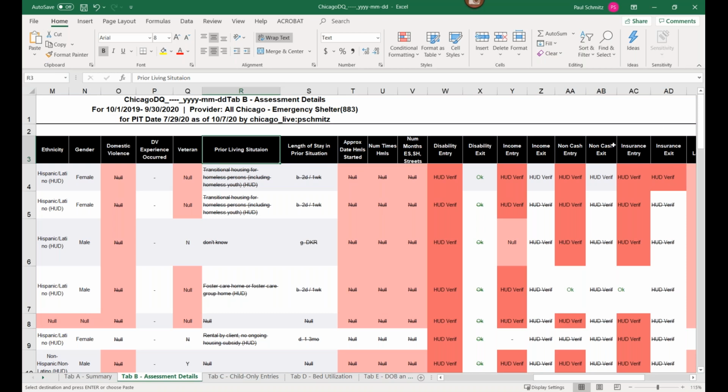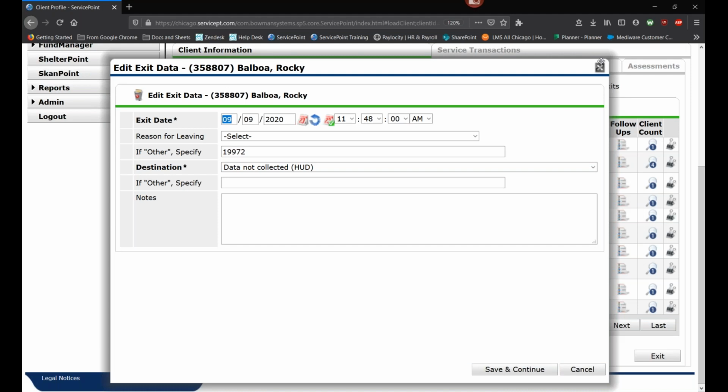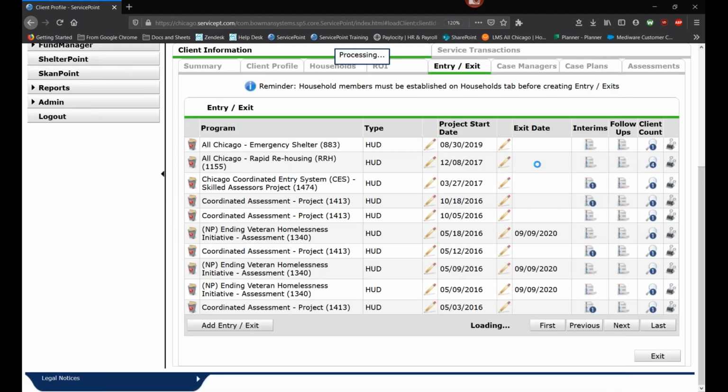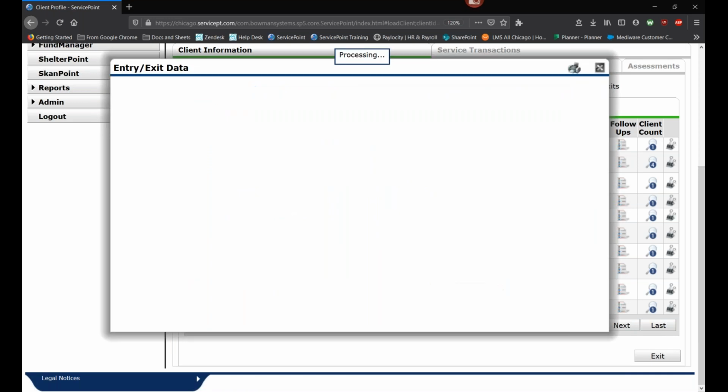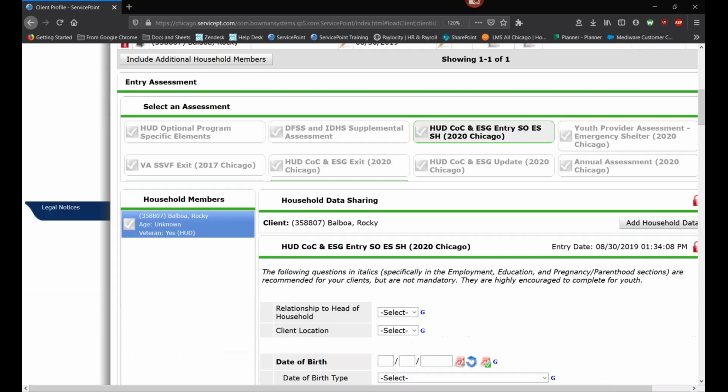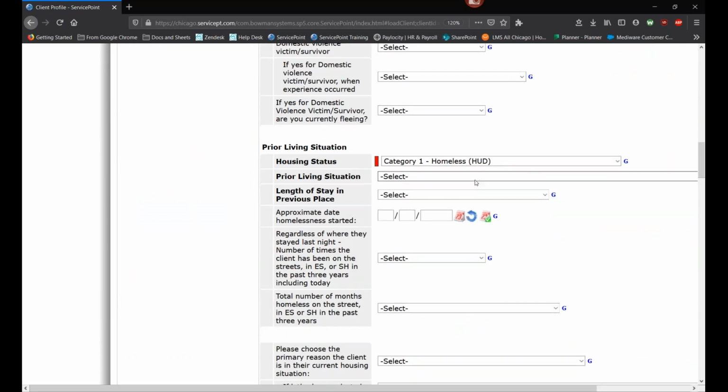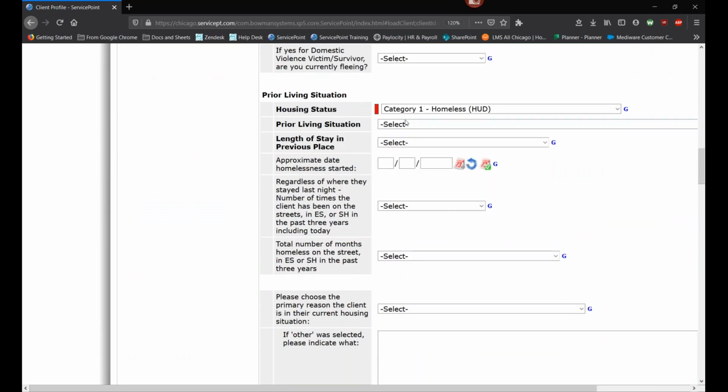So in some of these assessments, and I'll go into the entry assessment so I can show you, because this is because the emergency shelters are a little different because they have a different assessment. So for emergency shelters, they're kind of already there, right?